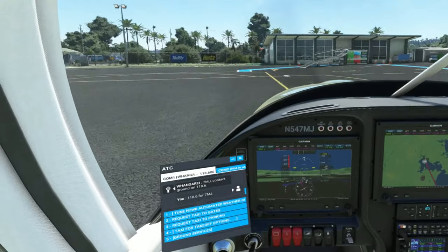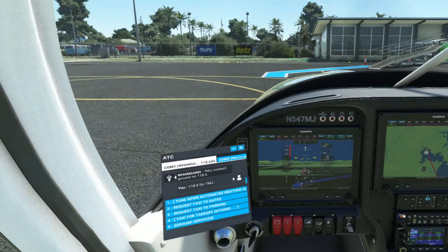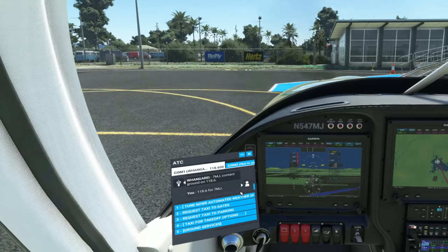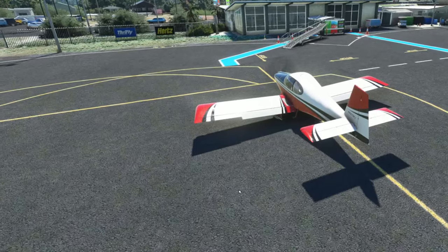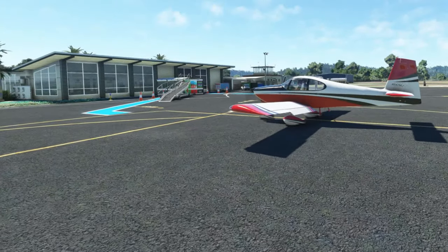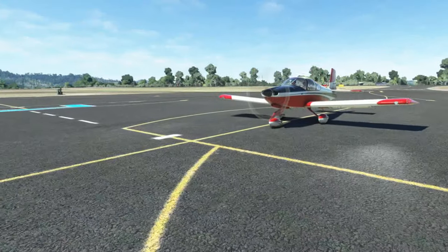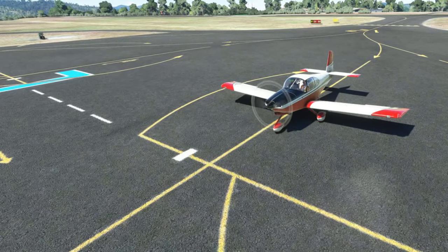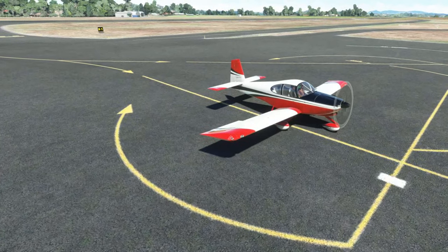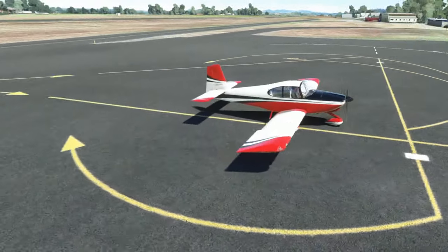I hope you enjoyed that little run out in the SimWorks Studios RV10. Definite recommendation. And yeah, especially flying over New Zealand. Absolutely stunning. I absolutely adore this little gem of an aircraft, especially if you consider the price. A very high quality general aviation aircraft indeed.